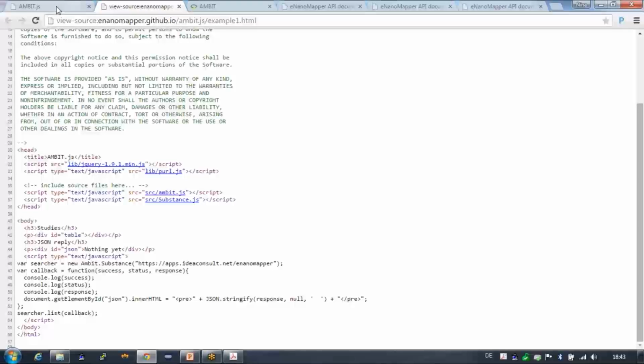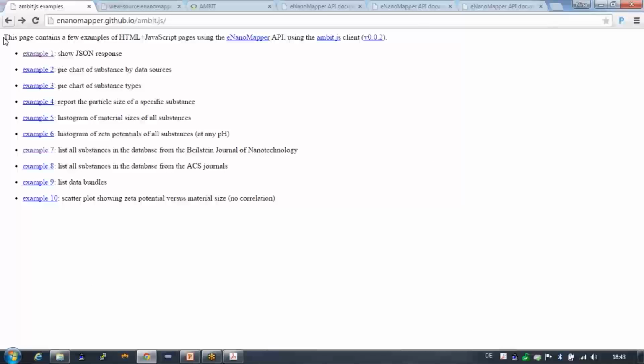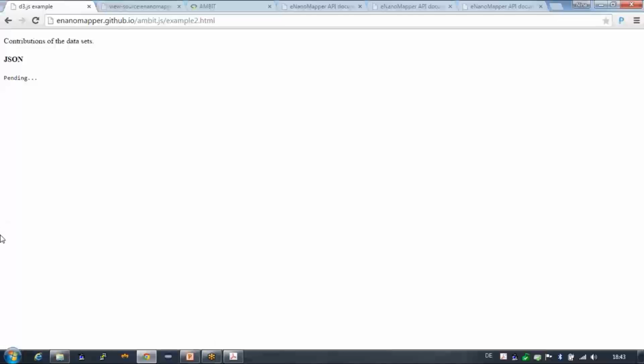Can you go back to the list of examples? Can you show this example? Again, we saw the slight delay in actually showing the graph. This graph that we see here now is generated live from the data. So as soon as a new data set comes in, this diagram, by reloading this web page, will be updated.